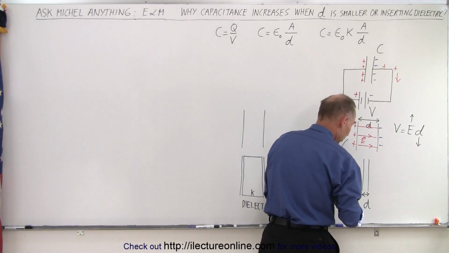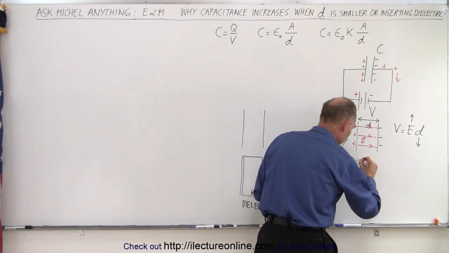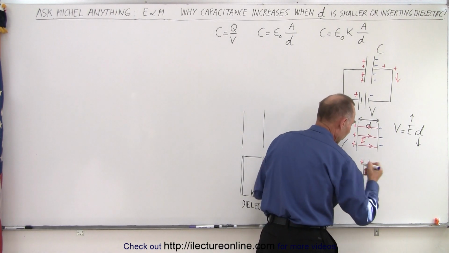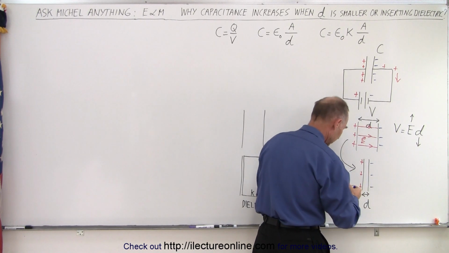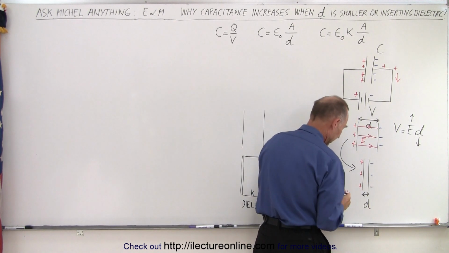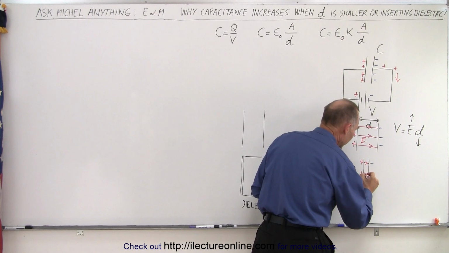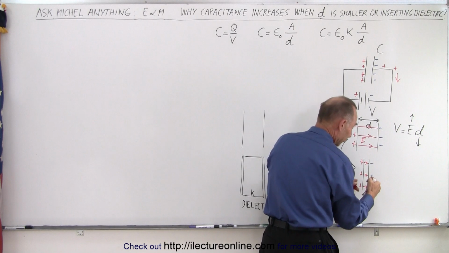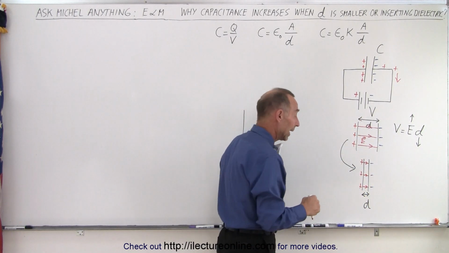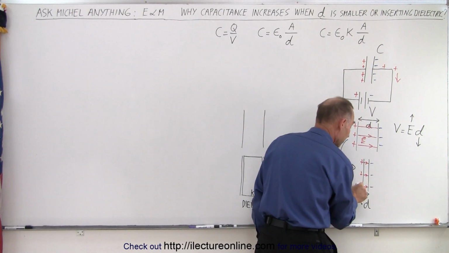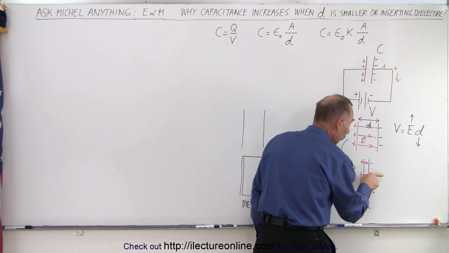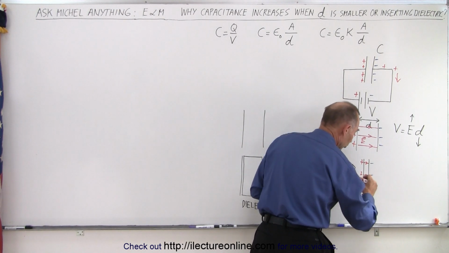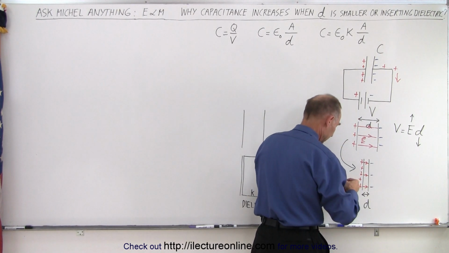So that means that if you bring the two plates closer together, like this, and you still have positive charge on one side and negative charge on the other side, notice the fact that the plates are now closer together, the electric field strength from one plate to the other must increase because the distance has decreased since the voltage across the plates stays the same. And as the electric field increases, there is more of a force pushing from left to right, which allows additional charges to be collected onto the plate.